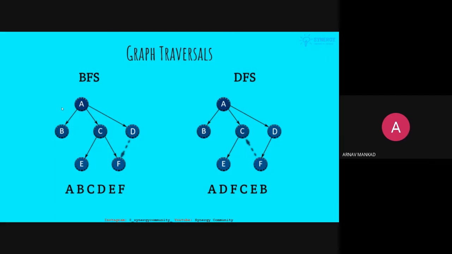As the name suggests, we will be considering the breadth first. Now for these traversals, we will be requiring a node, a starting point. Over here, we are considering A as the starting position.